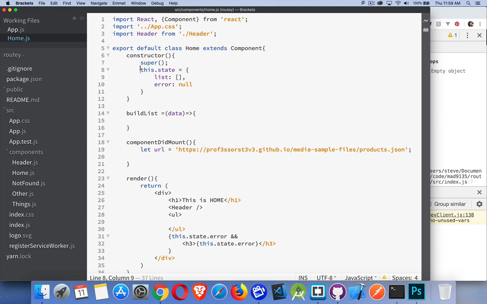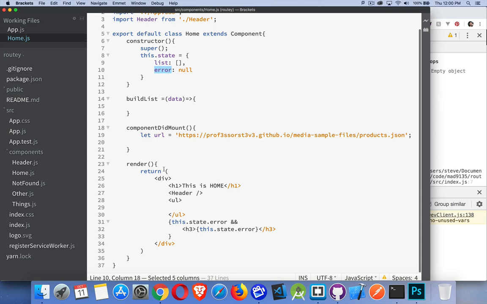In my constructor, my state has two things. One element called list. This is where I'm going to store my data that's coming from the server. So whatever data I'm getting, that's going to come down and be loaded into here. And another one, error, because I want to be able to display errors on the page. If there's a problem with the fetch, if I can't get the data, I need to tell the user about it. I don't want them just sitting there staring at a blank screen for 30 seconds and then saying, screw this, and moving on to something else. I want to tell them there's a problem, not necessarily with my website, but with fetching the data.